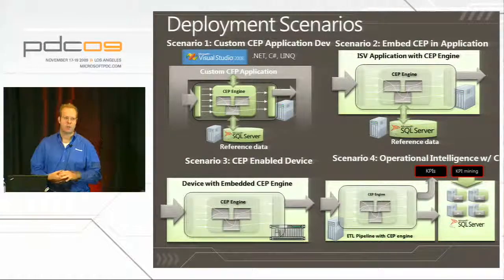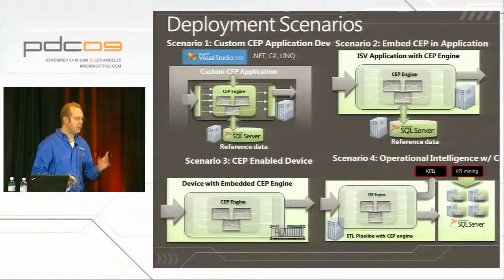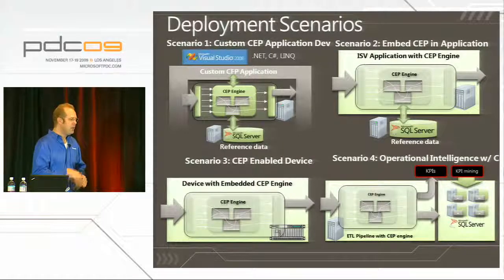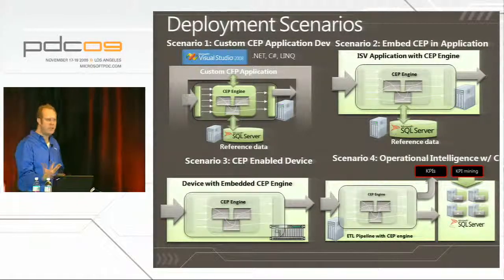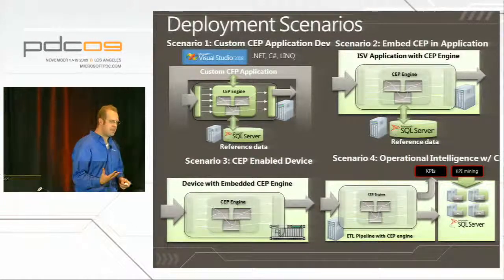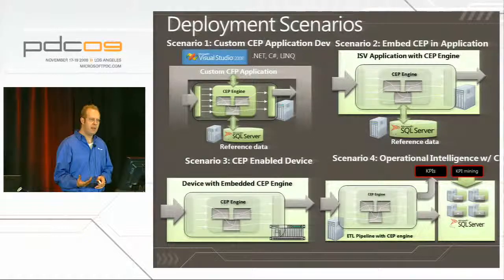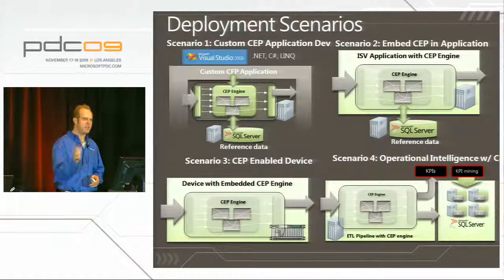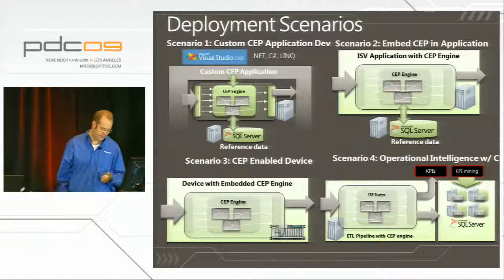And as you are acquiring the data from your operational backend and you're feeding it into your staging area, if you're already passing it through a StreamInsight engine, you can already compute some of your key performance indicators without any latency. So a very powerful scenario that allows you to reason about what are the key properties, the key KPIs that you want to monitor, and you inject those into a StreamInsight engine that you're running as part of your ETL pipeline.